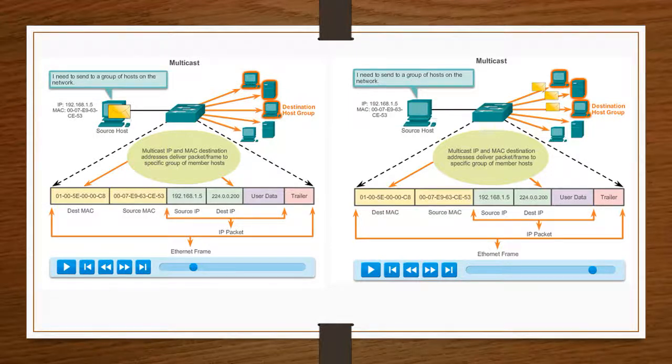Multicast addresses can be used in remote gaming, where many players are connected remotely but playing the same game. Another use of multicast addresses is in distance learning through video conferencing, where many students are connected to the same class. As with unicast and broadcast addresses, the multicast IP address requires a corresponding multicast MAC address to actually deliver frames on a local network.